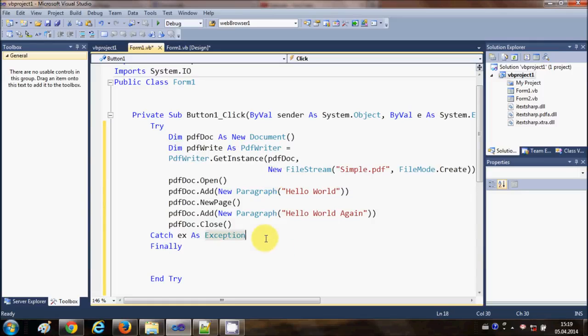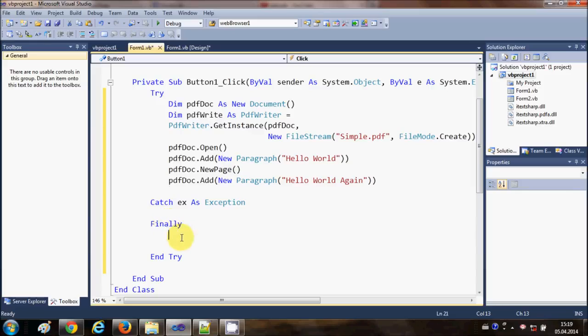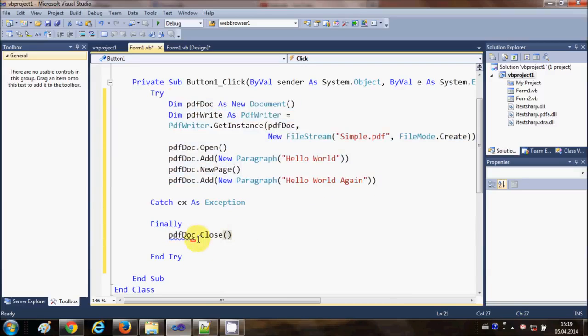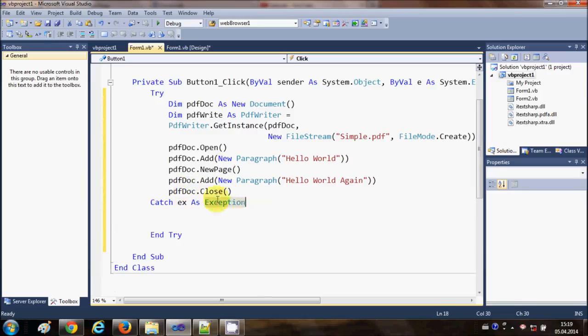What you can also do is you can give a finally clause in your try catch block, and you can close this document in the finally. So finally, when your try code is executed, then this will be called and your document will be closed. Okay, so this also you can do, but I will give in the try block itself the close of my document, and in the catch block I'm going to show the exceptions.